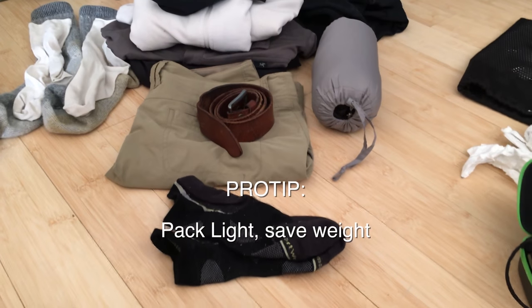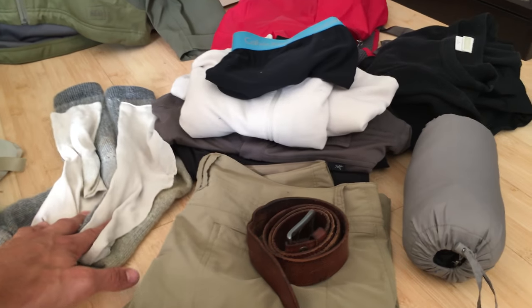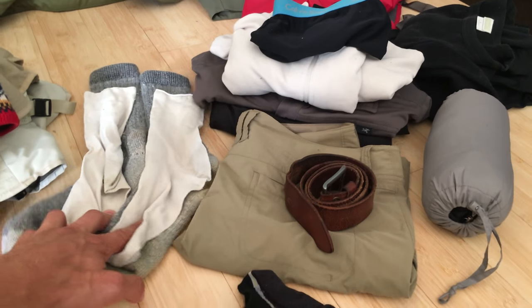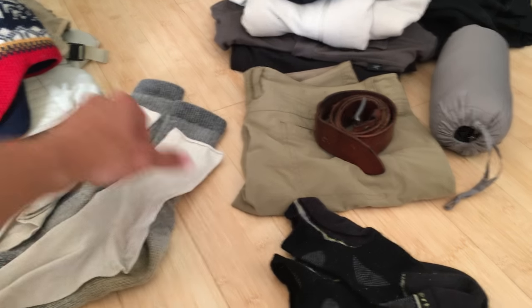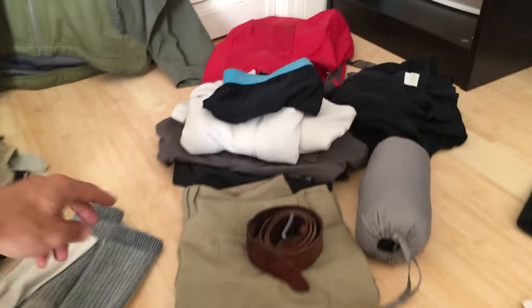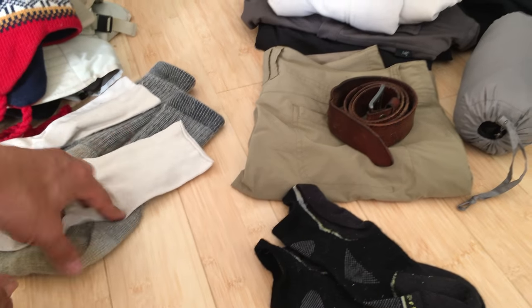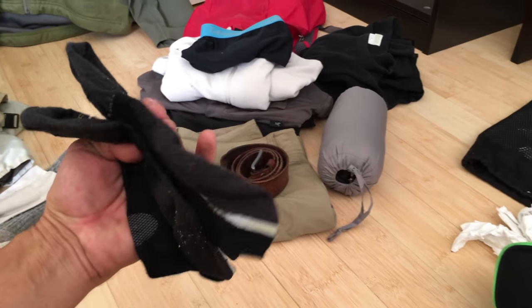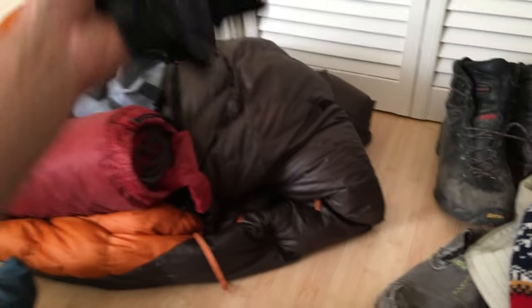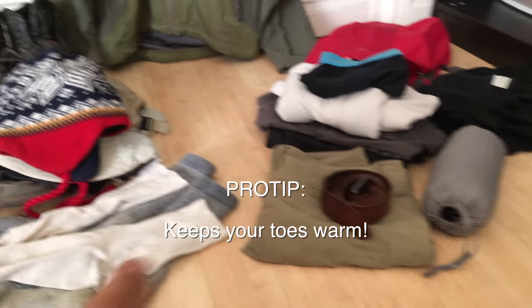You don't need more than one pair of anything, at least for two to three days — after that you can debate it. For socks, I like a silk liner underneath my wool sock, which will prevent blisters in a major way by keeping the friction off your actual foot. I carry another pair of small socks that I only use for sleeping, which keeps your stinky feet out of your sleeping bag.